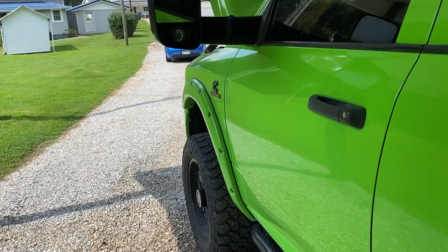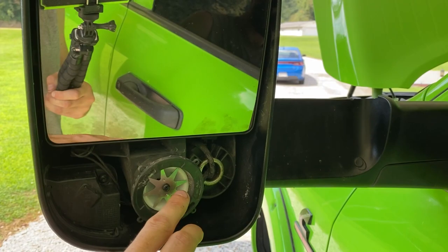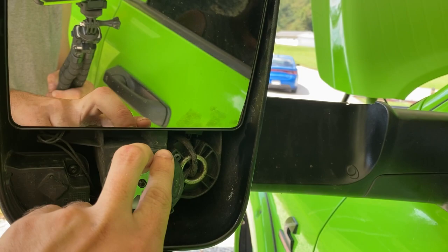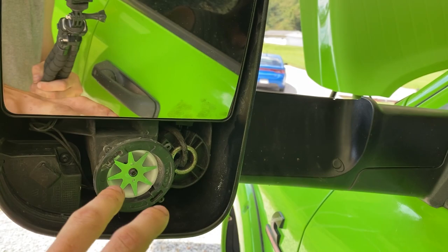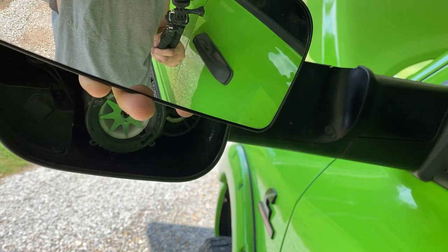Okay, guys, I just went and popped the other side off really quick. Best way to do it: push this mirror all the way in, bend this one all the way down to the bottom part of your mirror, stick your fingers right here, pop it loose right here, and then the bottom tube will pop off really easy. That way you're not trying to push on both sides like I was doing, putting pressure on it and popping the mirror. Just push right here a little bit to pop it loose, and then do the sides.